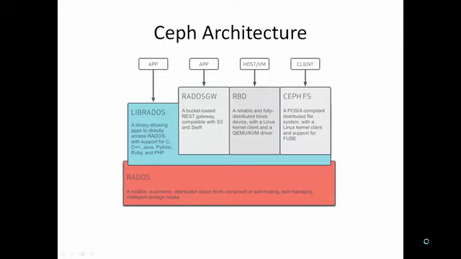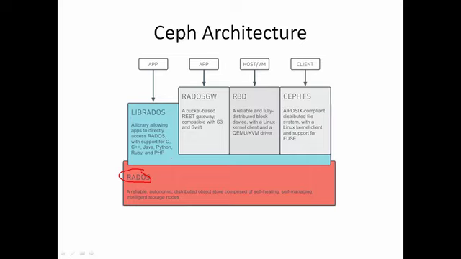So let's talk about this core architecture. And this diagram, it's a really good diagram, but I'm actually going to start at the bottom. And I think that's going to make more sense as we work our way up the stack. So at the bottom, we have RADOS. And RADOS means Reliable Autonomic Distributed Object Store. And that's a fancy name for a Ceph cluster. So you can see at the bottom of that box, it actually has the description, self-healing, self-managing, intelligent storage nodes.